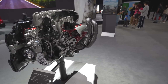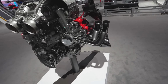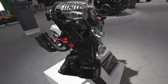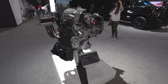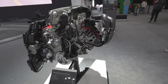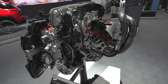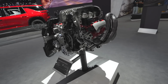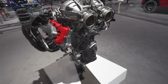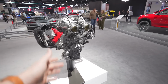So here's the Z06 motor, which is in fact different. Double cam, it looks like, or dual overhead cam. So yeah, Chevrolet finally woke up and decided, hey, if we want to compete with these other cars, we gotta actually make a modern motor. 670 horsepower, 460 torque, which seems a little low in my opinion, especially for it being a 5.5 liter. But yeah, you can see all the workings in there. Much bigger valve covers. I don't think I've heard one in person yet. I know my buddy has one, but I haven't really heard it. Looks crazy though. That's much bigger of a motor.